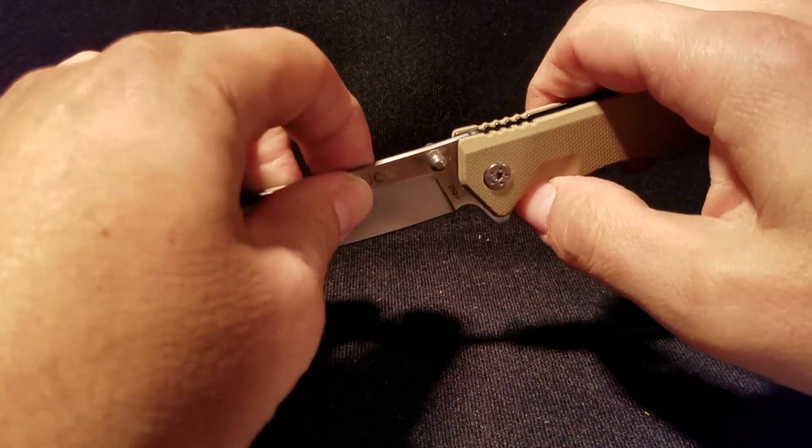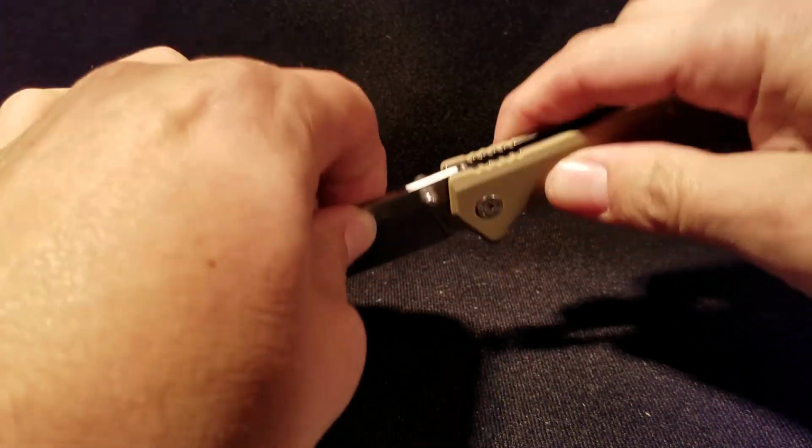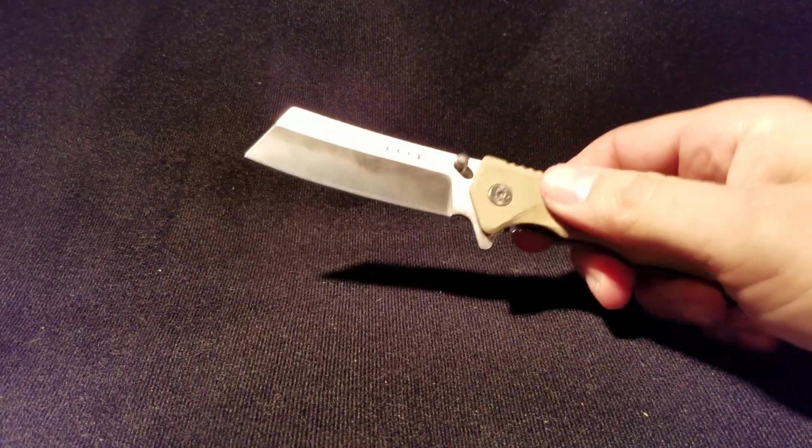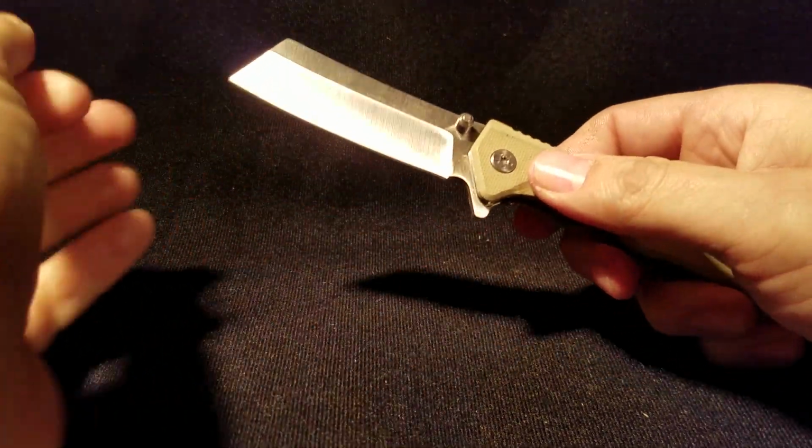But it locks up good, a solid lock. Nothing rattles or wiggles around. It's very, very tight. It's pretty good.